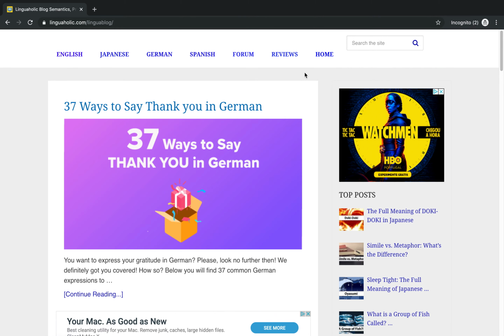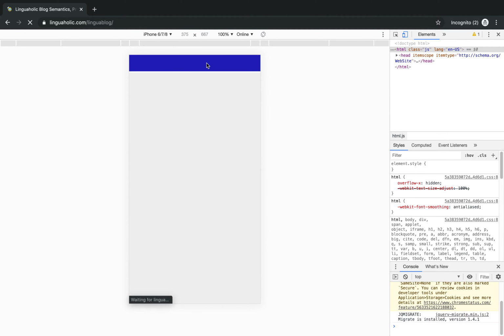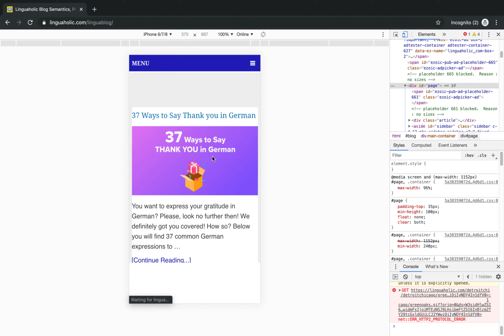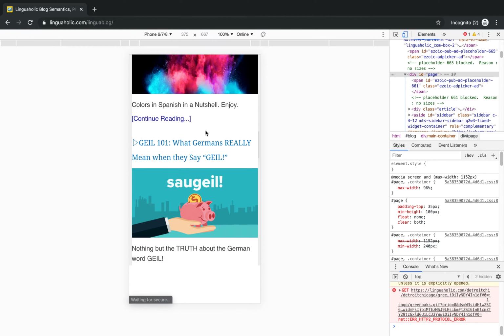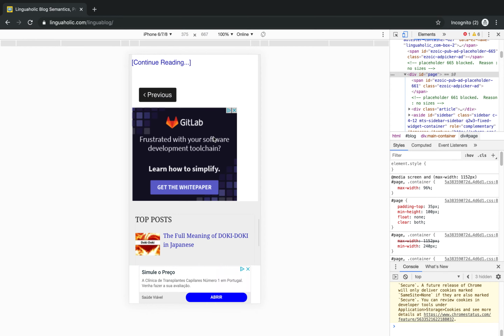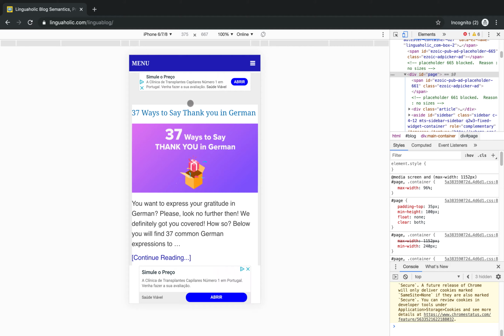But not only for the desktop, but also if you go to inspect again, you will also see the ads here for mobile screens, which is very, very helpful. Here for example, so that works very well too. So you should definitely double check that always.